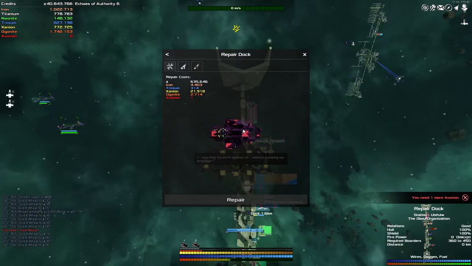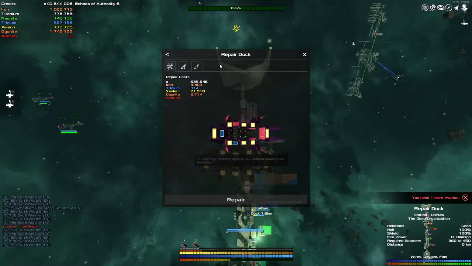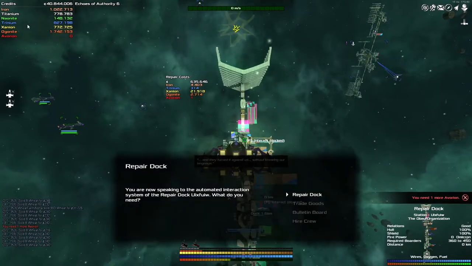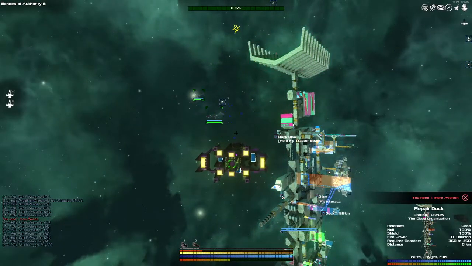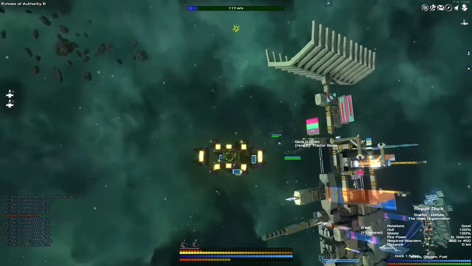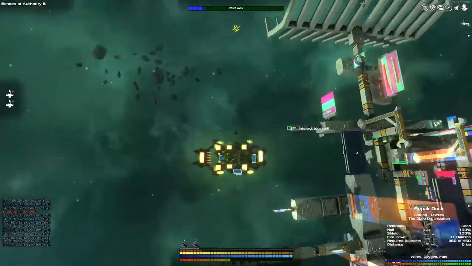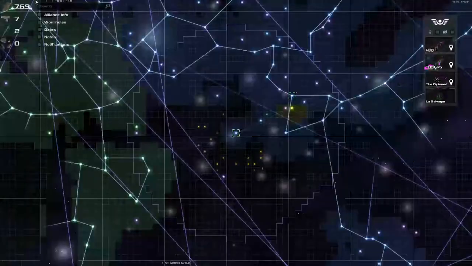I have an option. I could blow my ship up and pay to get it repaired. But I think that's... I'm not down with that. I've got 40 million set up there, but I want to spend that on another copy of this ship, not just making the same one all over again. So me and the fleet here, we're going to travel north.